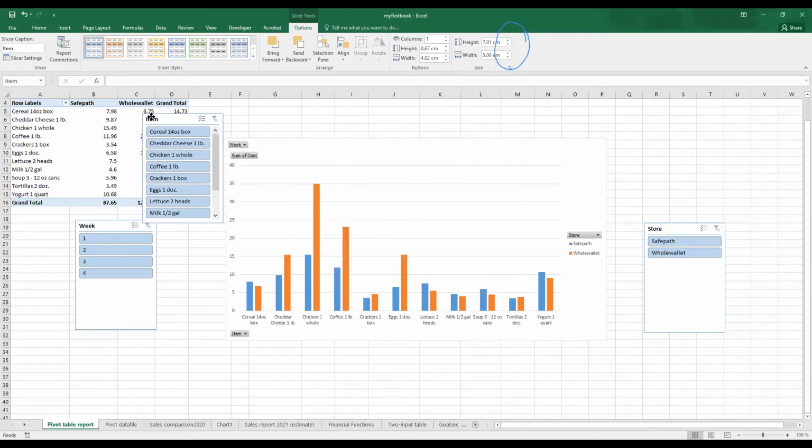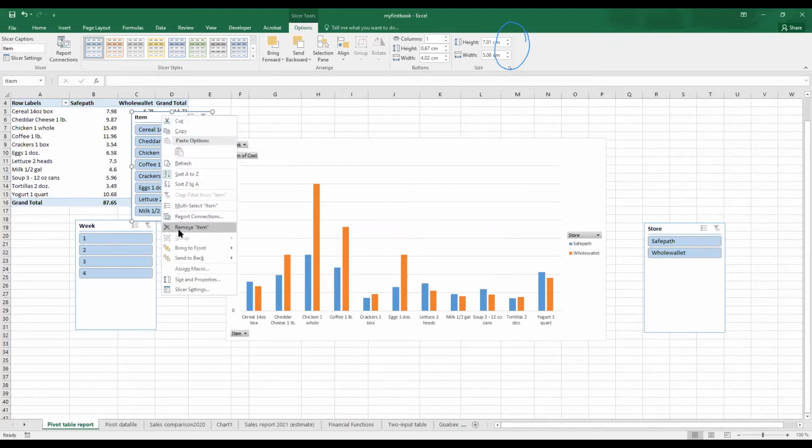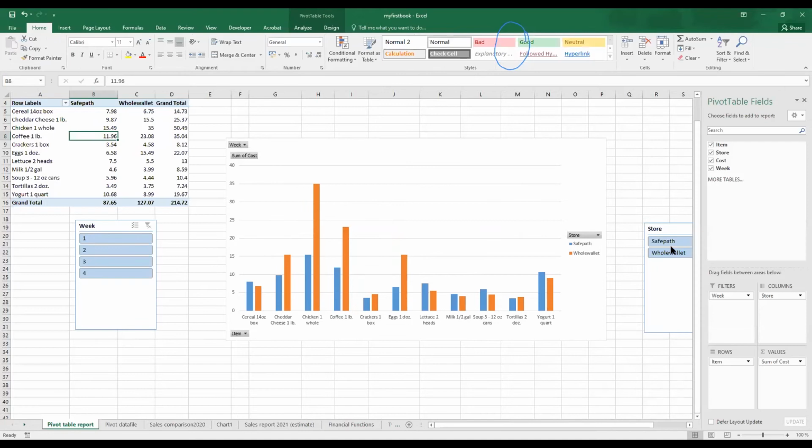You can see that this one is almost useless because we have so many products here and it's difficult to choose. So that's why you may have to think first about what kind of thing you would like to slice. In here I want to slice by week or by store.